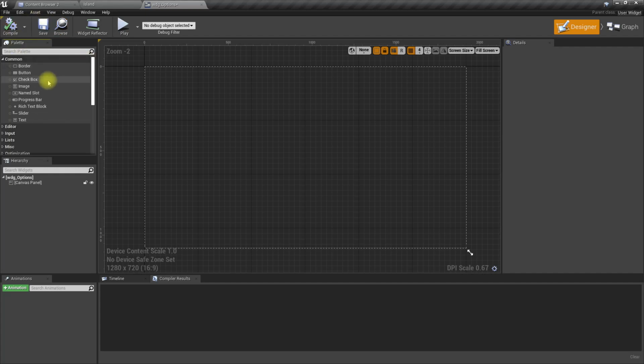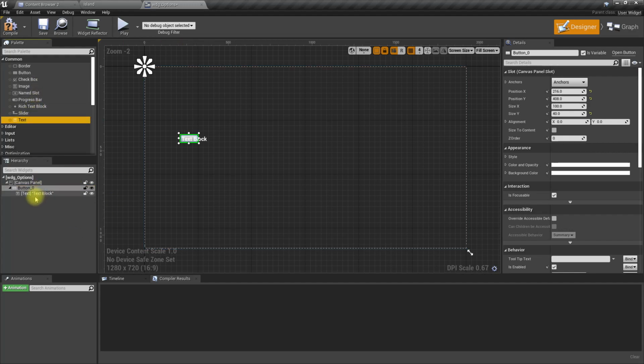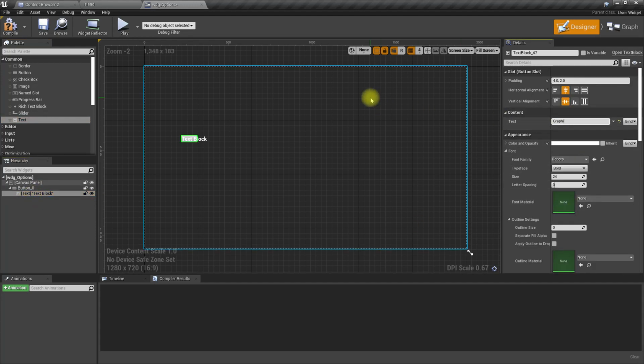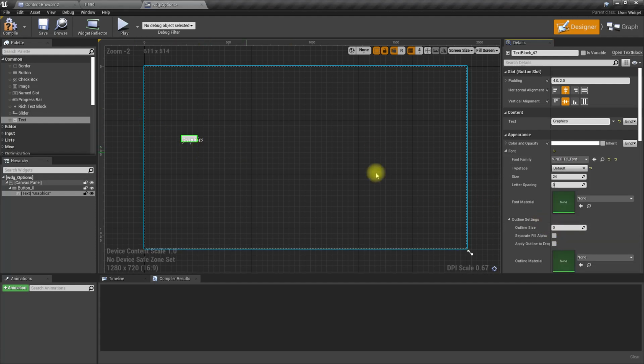the button like this, and the button should have a text: Graphics. Let's use the font we have used for other elements.